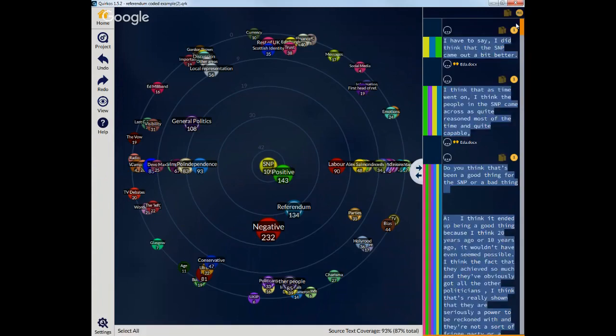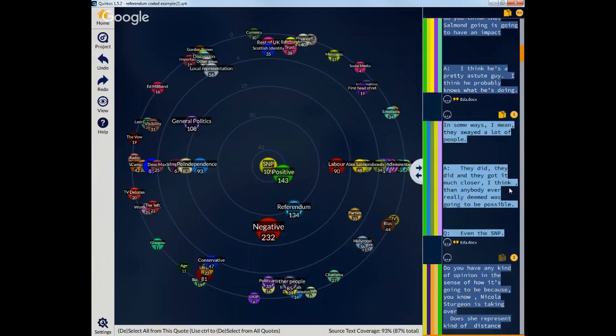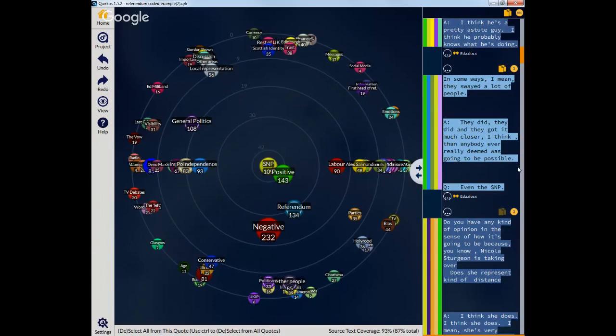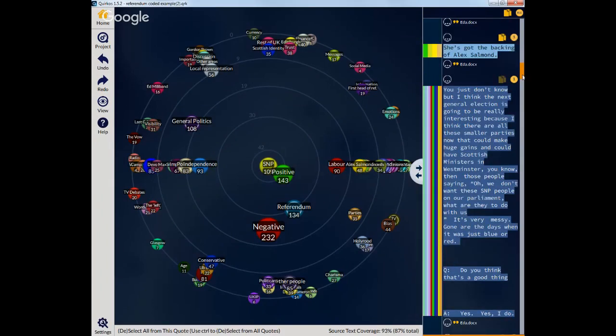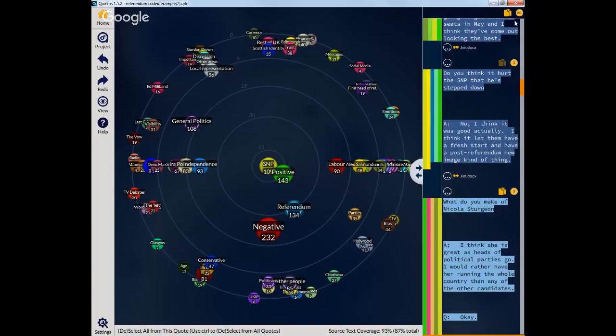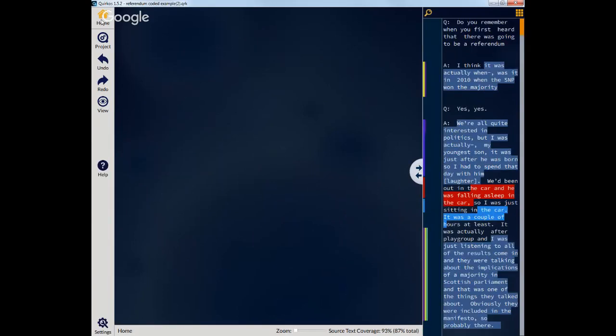So if you read through this and you're like, oh, that's really interesting, you can select that one. That's not so interesting. That one's really interesting. That one's really interesting. And then you can copy just the ones which are of interest to you as you go through and read it. And you can do this for any of the bubbles. So this is a very powerful tool.